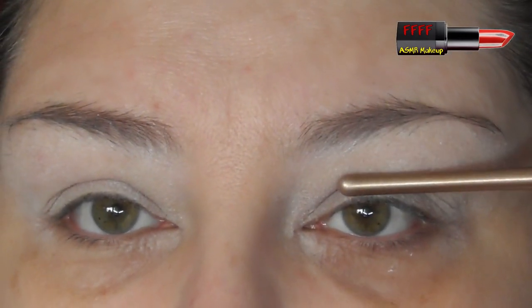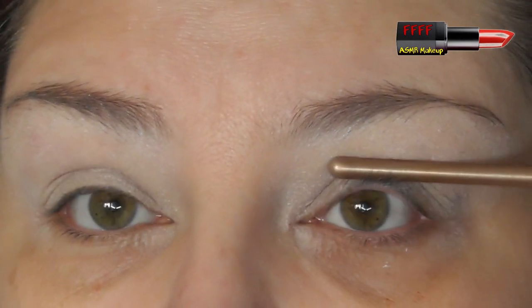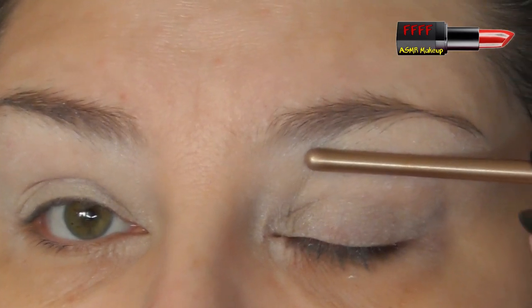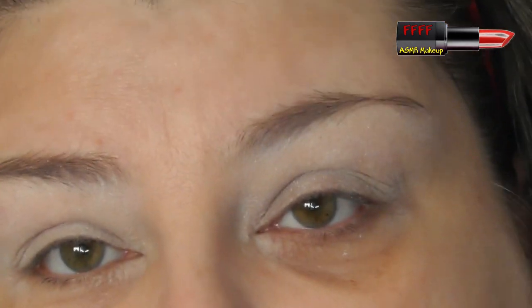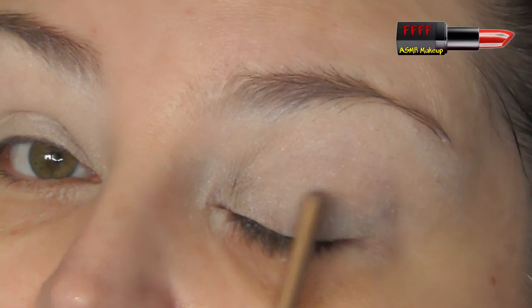Let me demonstrate the difference with deep-set eyes. If I cover my mobile lid and close my eye, you can see I've got as much, if not more, space that tucks back away out of sight. And if I cover the static lid and do the same thing, you can see I've got space above that folds back away too. It's those two bits of lid folding back in and rubbing together that give me the same issues people with hooded lids get — I get transference onto the upper lid, and if I'm cutting my crease I have to cut onto the upper lid rather than just through the socket.